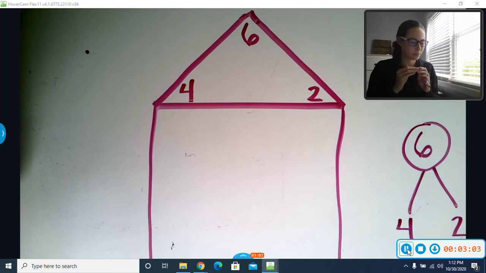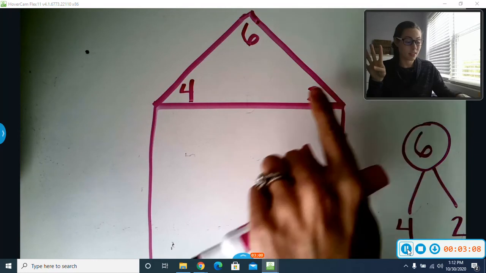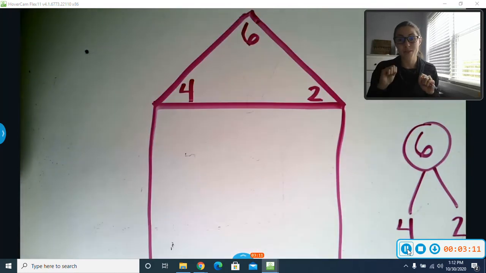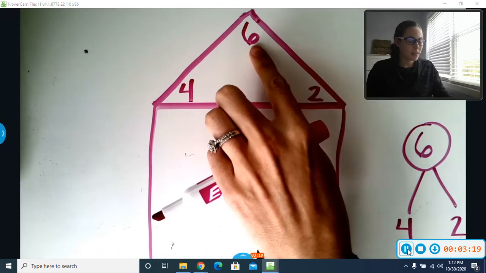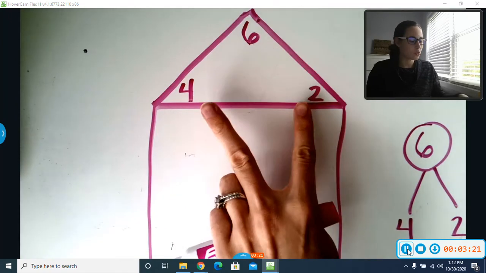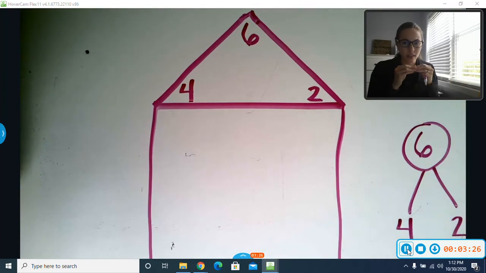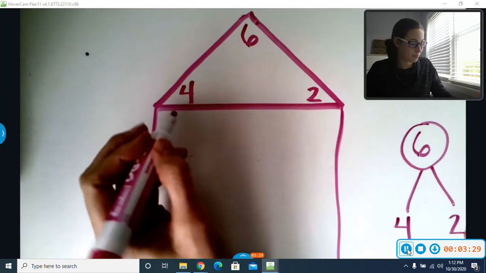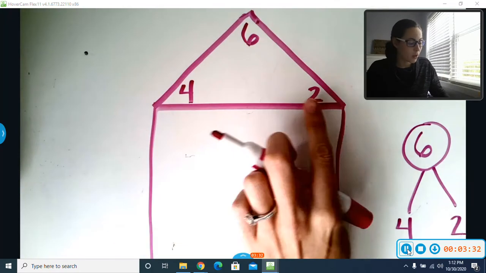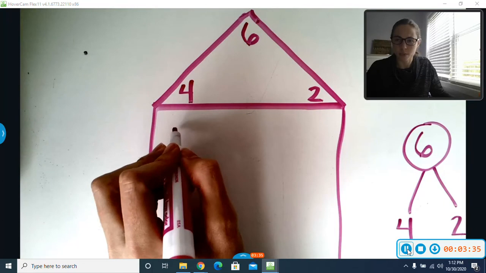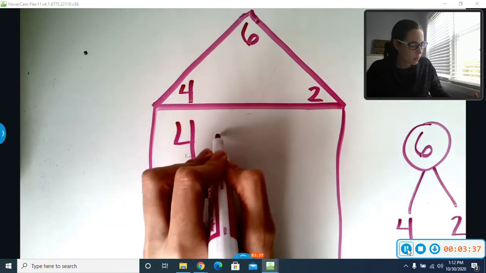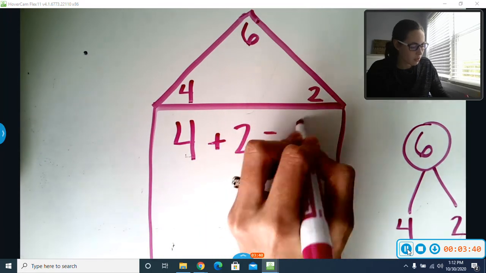All right. Now remember that time where I said we're going to write 4 number sentences using 3 numbers? Now's that time. Let me share with you how I think about fact families. I know that this number up top on my roof is my whole number, and I have 2 parts. I know when I add, I need to put 2 parts together. We've worked on this year. So, my 2 parts are 4 and 2. I can write an addition number sentence with this, right? I have 4 plus 2 equals 6.